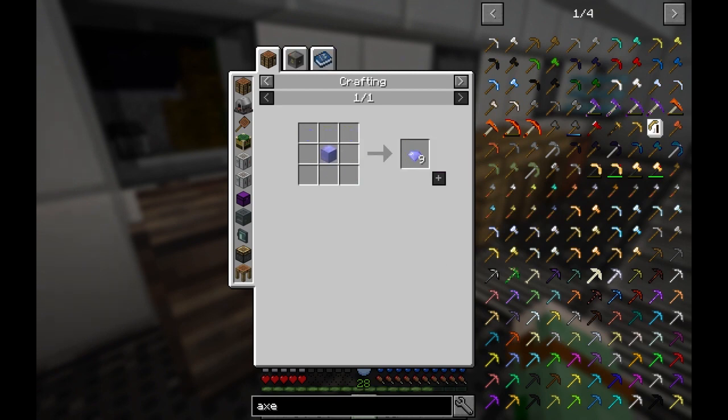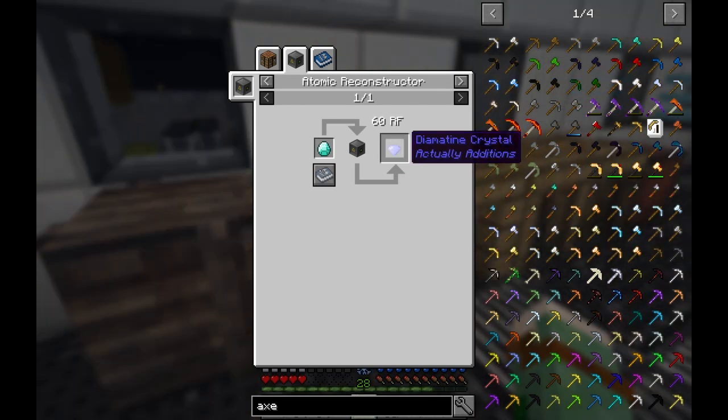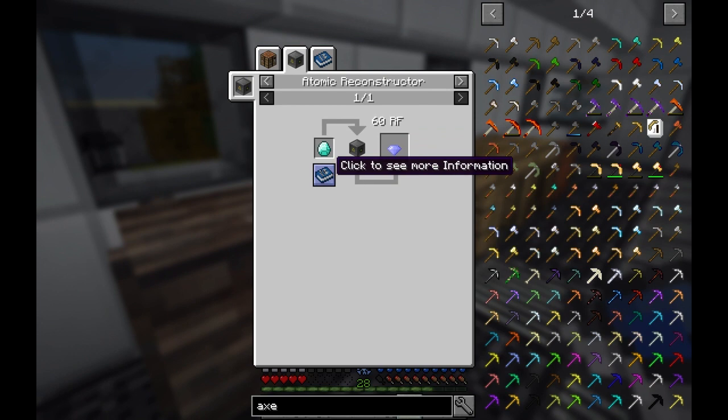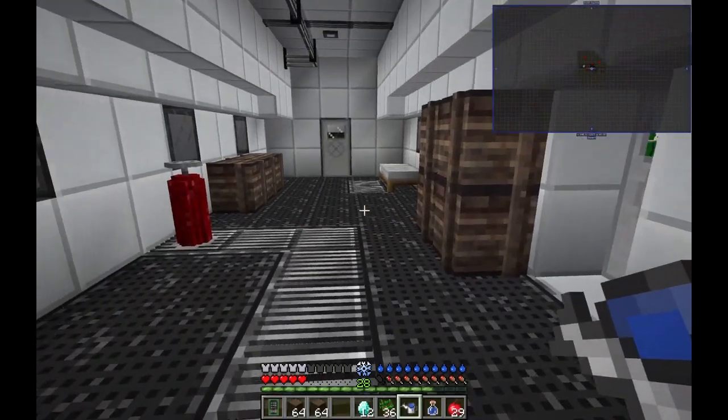How do you make that? Ooh, an atomic reconstructor. Diamonds? And an atomic reconstructor could make that? And it only took 3 of those. Okay, I could do that. And that only takes just the diamonds, not the iron and other bits as well. Okay, so I think I'll do several. Maybe enough for 4. And go try to do that.